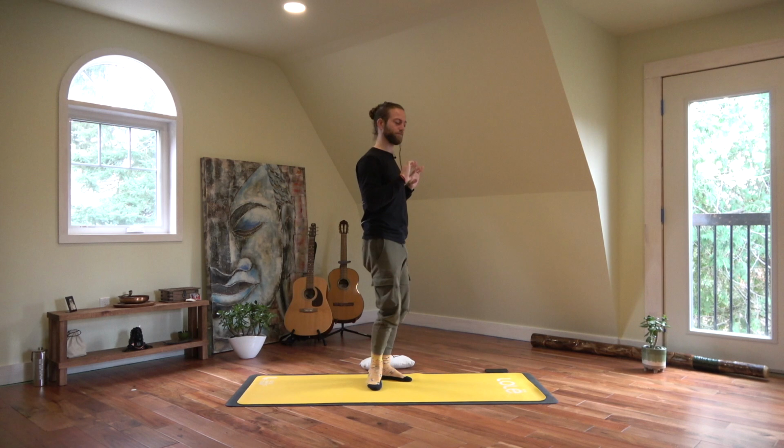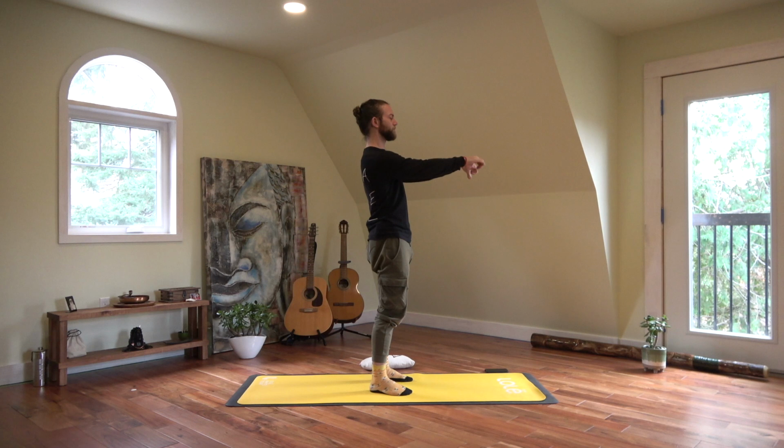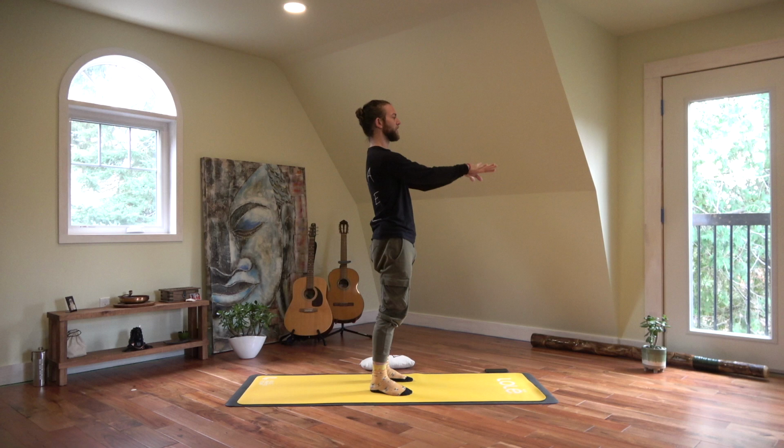We'll do the same movement, but this time arms will move forward and backward. So external rotation at the wrists, reaching your hands out in front. Try to keep your elbows pointing down towards the ground. Internal rotation, bringing the hands back to their starting position. You should be feeling a little heat in the wrists and forearms by now.